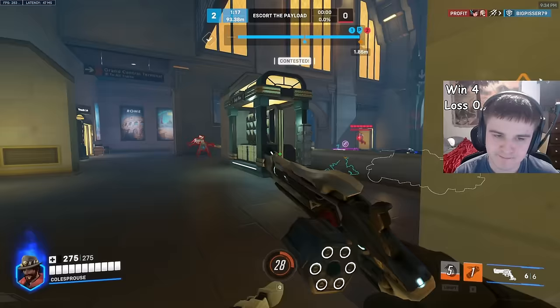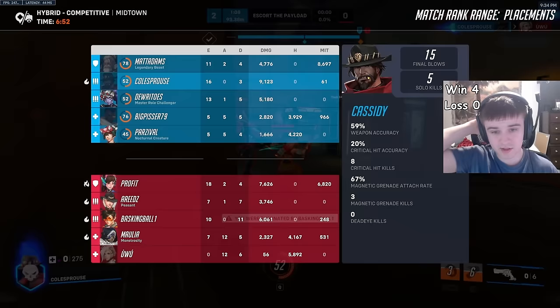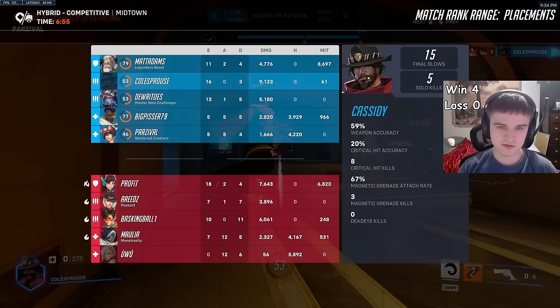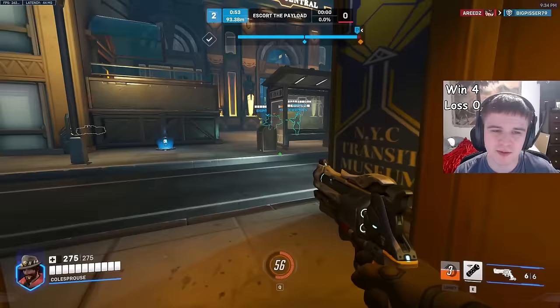Need to go on a flank, look for this Mercy here. Damn, man. Probably place like Diamond. I don't know. I don't think I'd place Diamond. I'd place somewhere in Plat.